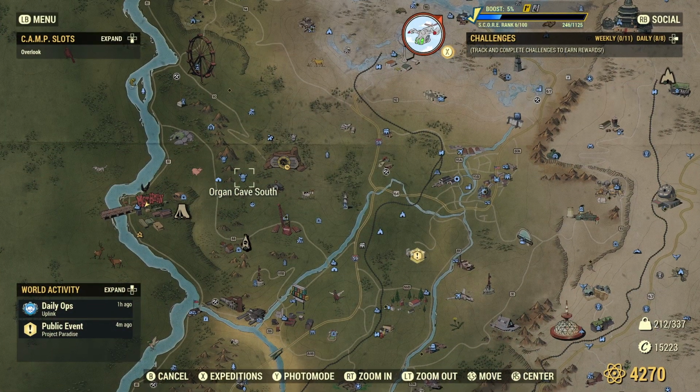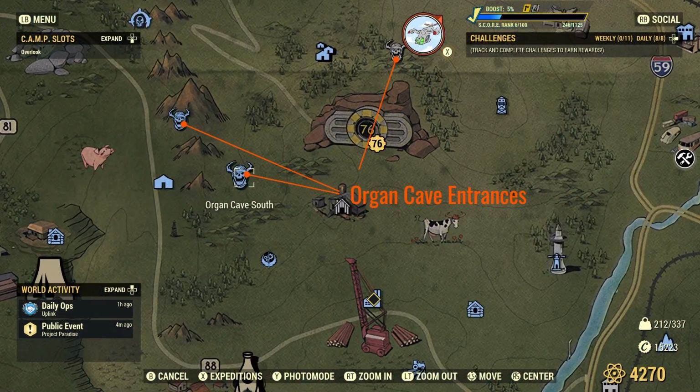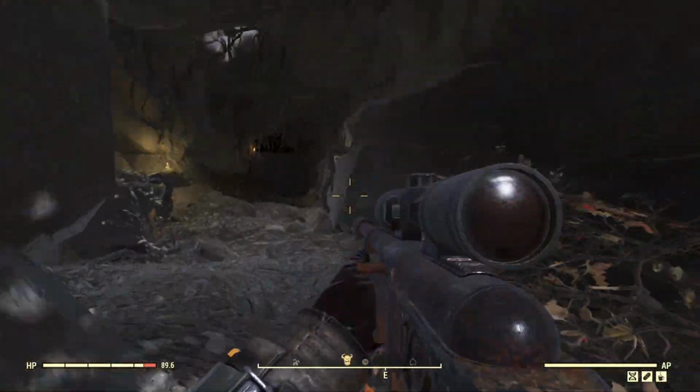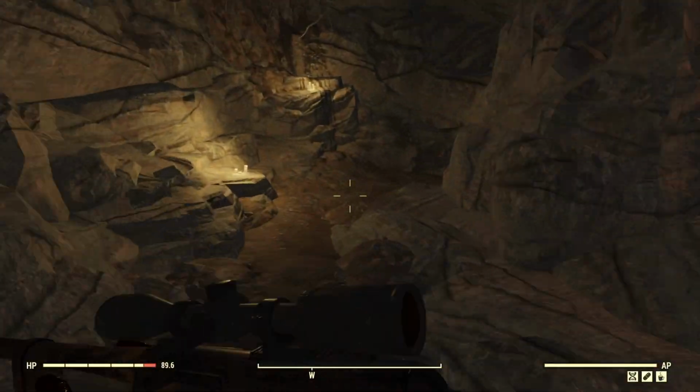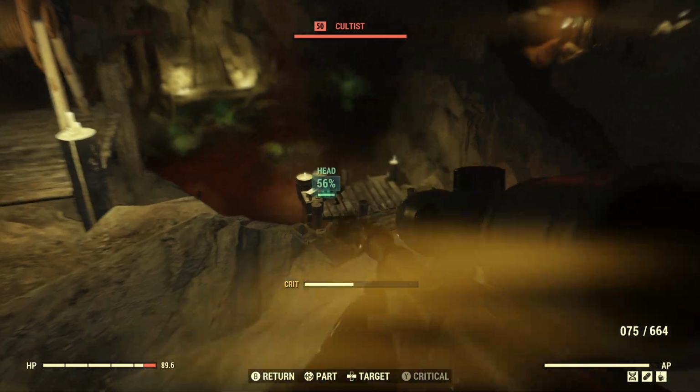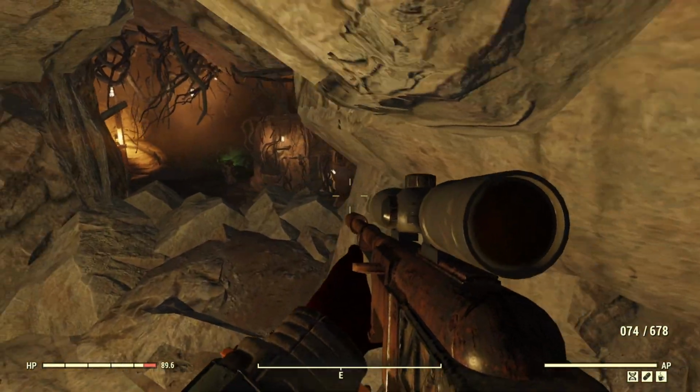Lastly, Oregon Cave South. There are 2 other entrances though. This is an instance location in which you will find quite a few cultists. So just explore the caves and you will run into some cultists.